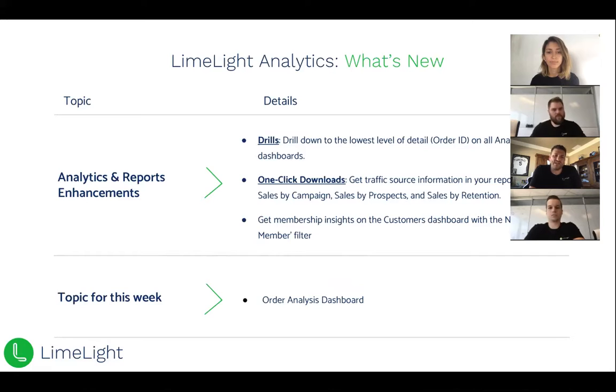The second feature that I'll cover is one-click downloads. I'm calling it that, but really what it allows you to do is, when you're on a report and you click download, and I'll show you how, you get not just the report that you see, but also, automatically, the traffic source information that comes with it. You'll also see on the website all the traffic source numbers right there on a table below, and I'll show you that in a minute.